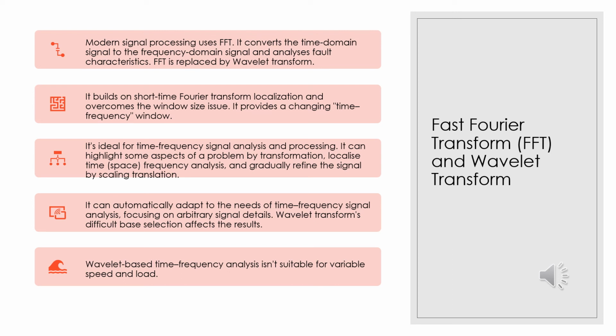Wavelet transform is built based on short-time Fourier transform localization to produce a changing time frequency data. Wavelet transform is ideal for time frequency signal analysis as it can show a problem by transformation, localizes time frequency analysis, and refine the signal using scaling translation. It can adapt to time frequency signal analysis. However, it is not suitable for monitoring that involves variable speed and load.